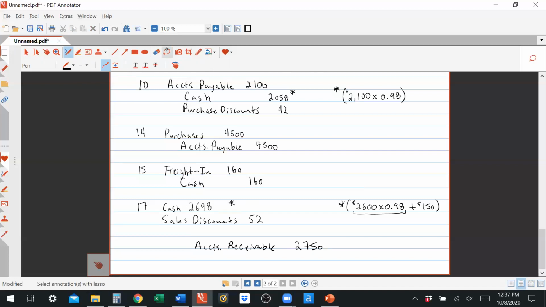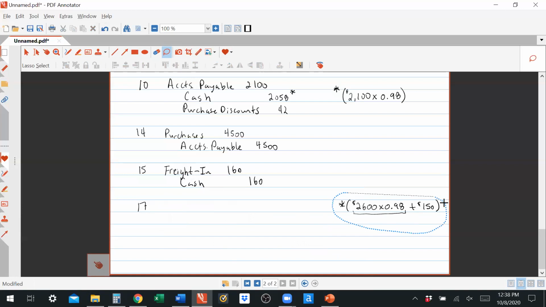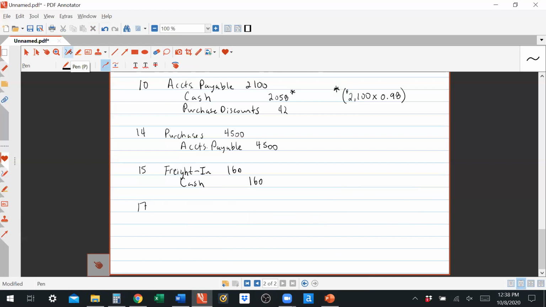Oh, so we need another credit. I'm confused. All right, scratch this. To make this make more sense, I'm going to do 2 separate journal entries. Denton owes us $2,600 for the stuff they bought from us, that they still have. And they also owe us $150 of shipping. Let's take care of the $150 of shipping. For that, we debit shipping expense, and we credit accounts receivable with Denton, $150.